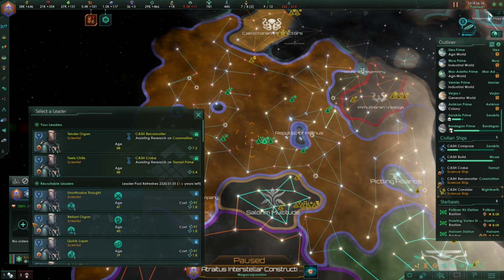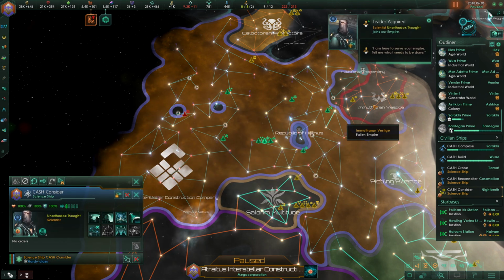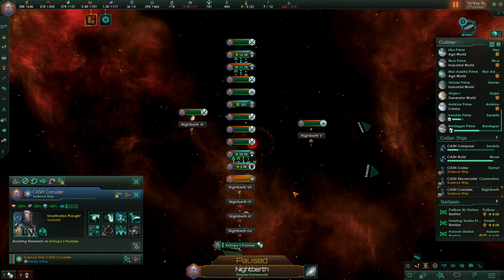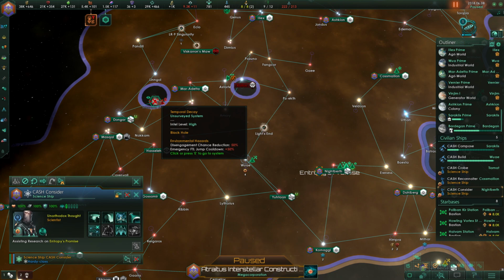And there's also the Cash Consider over here, which we actually need to recruit a scientist for. So we can do that. Cool. So this guy serves our empire. Fantastic. And I want you to just assist research over here for now. Actually, you should start flying over to Temporal Decay.